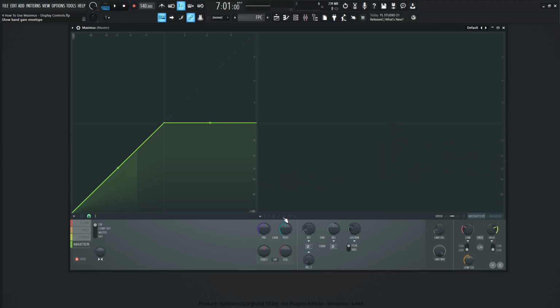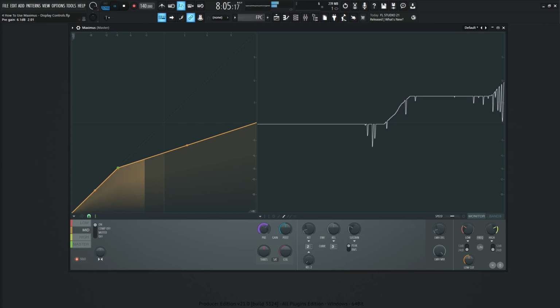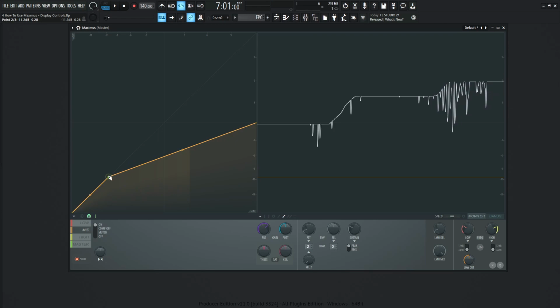Now moving on to probably one of our most important ones. Now this is the gain envelope, this white line right here. So if we play something right here with all these bands, it's a flat line because we're not compressing or expanding or really doing anything. Let's go to the mid, for example, and let's solo this right here, and let's take a listen to see what's happening. So we don't have any compression or limiting going on here, but let's drag this down here and let's bring it maybe over here. And maybe we want to bring a little bit of this pre in to make sure we're having some compression going on here. Drag our threshold down a little bit here.